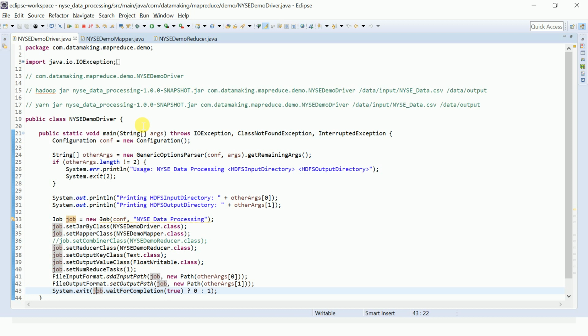The resource manager will give instructions to the scheduler to schedule the job. Then the mapper process will be called for each input split. We will discuss that in the next video.